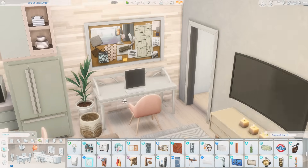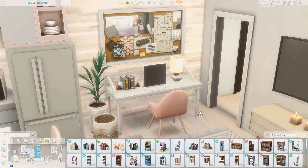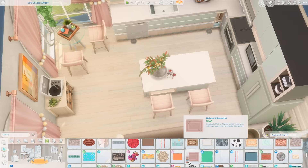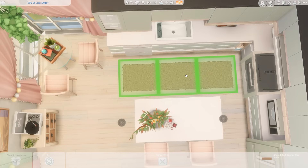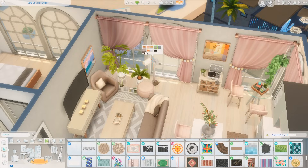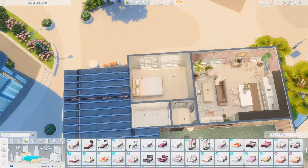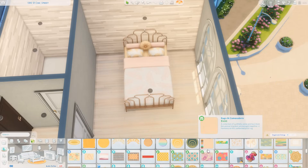It's probably because I don't have my meds, but I am getting a really nice corkboard above this computer desk, which is from Dream Home Decorator. Maybe the Sim that works here or lives here is an interior designer — that's kind of a fun idea. And I am now heading into the bedroom.